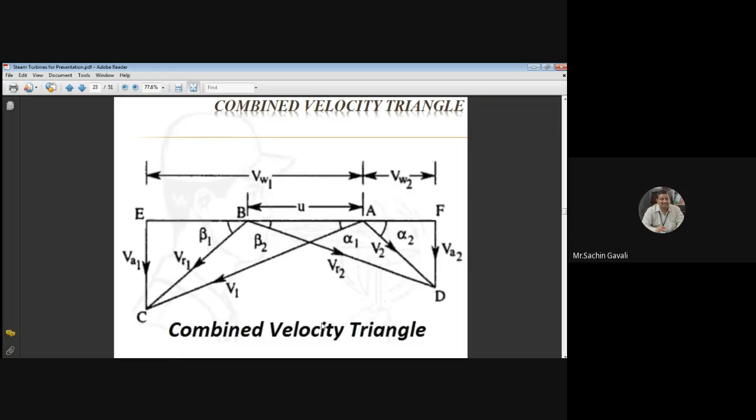And similarly, when the steam leaves this particular blade at the outlet side, the triangle that is constructed at the outlet is called the outlet velocity triangle. Again, it is denoted by suffix 2, that is Vw2, V2, Va2 or Vf2. So this is going to be the inlet velocity triangle and outlet velocity triangle. From the nozzle, the steam is coming with the velocity V1. It is having two components.